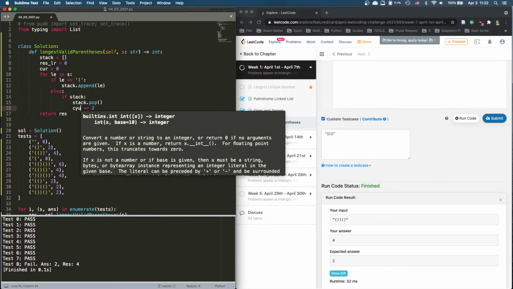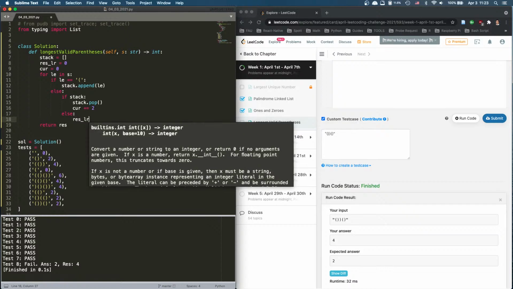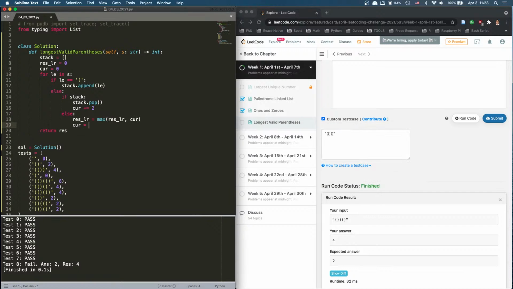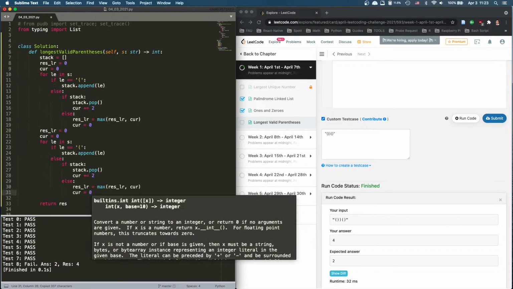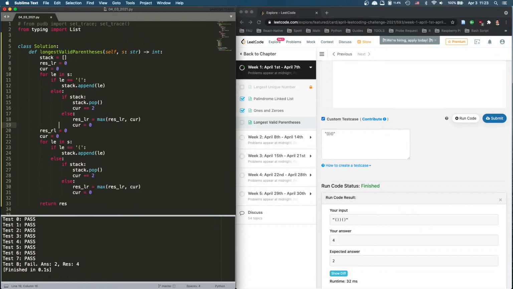And then we say current, do this. Else, if there's no stack, that's a break. I'm going to say res equals max of res and current, and current returns to 0, right? This is from left to right. Then we're going to do exactly the same, but from right to left, with current still, and I want to get a stack as well.